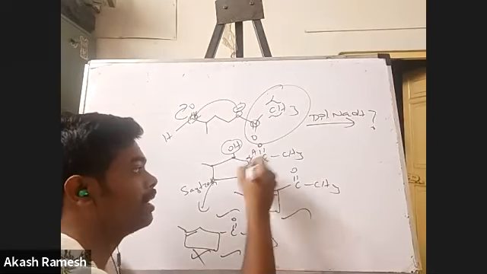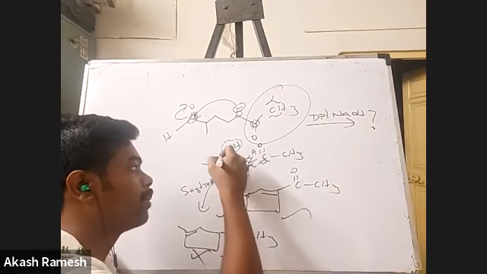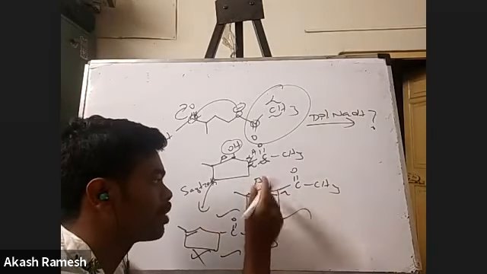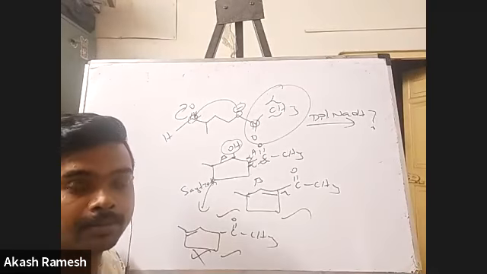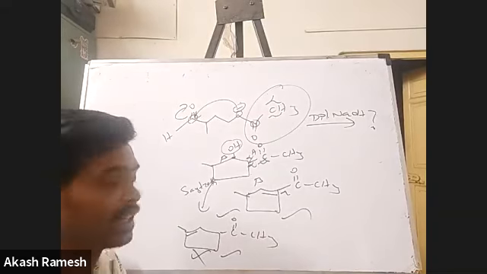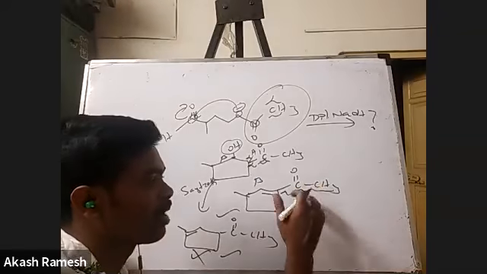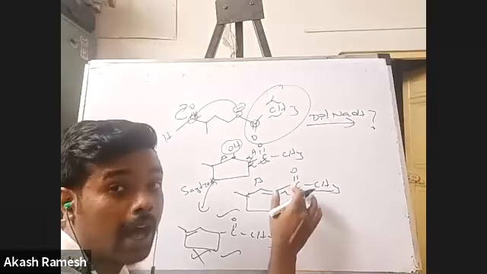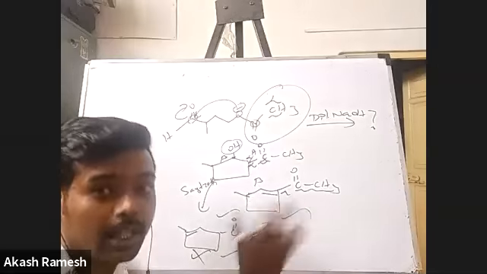Both sides are substituted, right? Yeah, both sides are substituted. But see, this is the carbonyl carbon. For this carbonyl carbon, this is my alpha position, that is the beta position. So only the alpha position and beta position should have the unsaturation. That's what I'm telling. Yes, I understood that. The alpha beta unsaturated product should be formed. Yes, but both of them are substituted. Correct. Both of them are substituted. But this you cannot take as a substitution because this is not a CH3 or just a carbon. This is a carbonyl carbon. In a broad sense, yes, both are substituted.